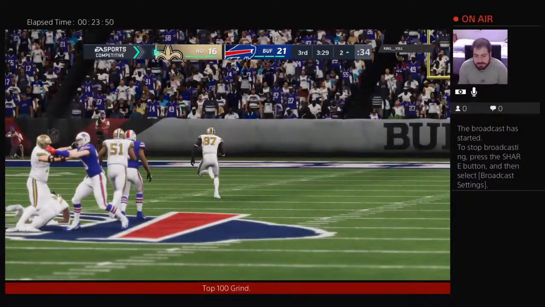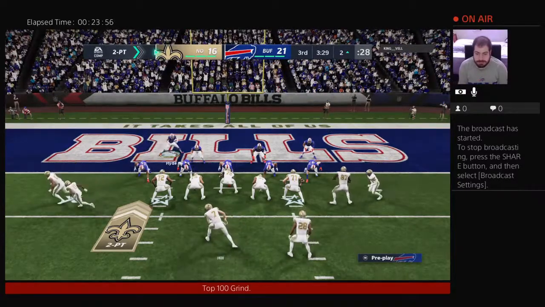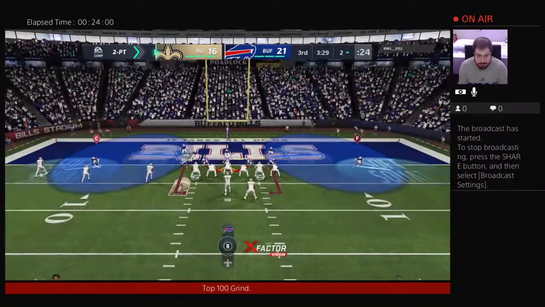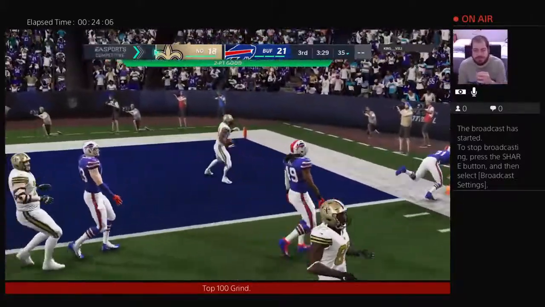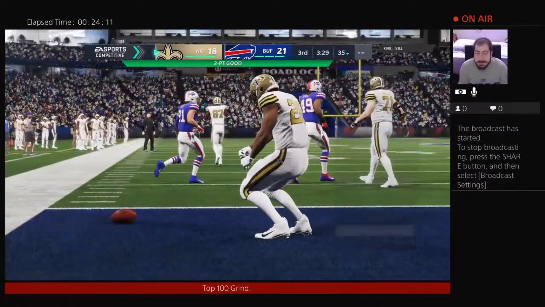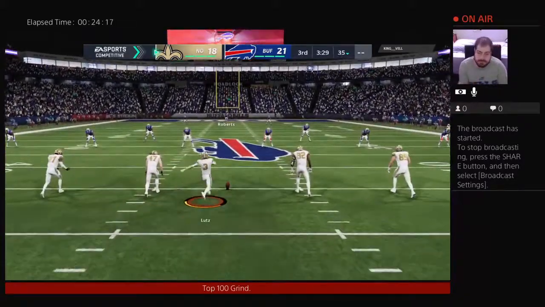And what a weapon he is at the tight end spot, because when they throw him the football downfield, they count on him getting additional yardage almost every time. And that's exactly what he did there. Caught that, ran with it, all the way to the end zone. They'll try to run with Murray. He will get into the end zone to cut the lead a little bit further. Bills 21, Saints 18. After the touchdown, Lutz to kick it off.